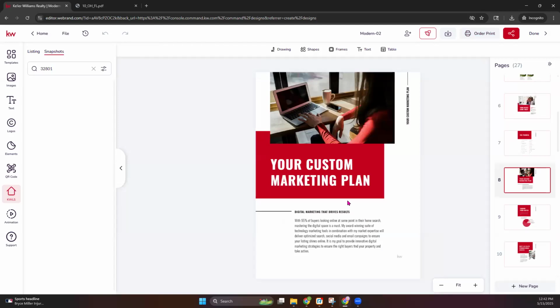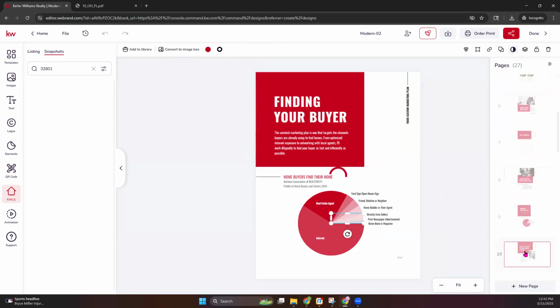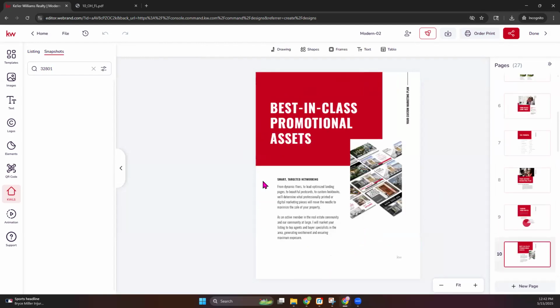Next, marketing plan. So it's going to go over that in the next few pages. Finding your buyer. So again, come in here, customize this. You can also change the colors on this graph by clicking on those. This is going to go over some of the marketing and promotional items that you have available through Command.